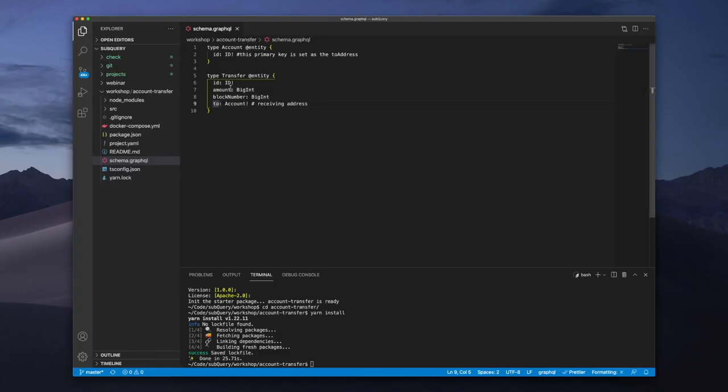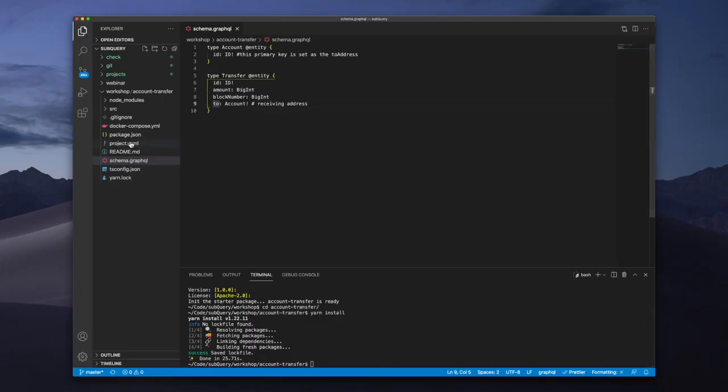So what this means is that in this database table, effectively, there's going to be a column which is going to point back or refer back to the account ID. So this is where your single account can have many transfers. And again, if you're still not sure what this means, when I show you the database table that gets created, it'll help make things clearer.